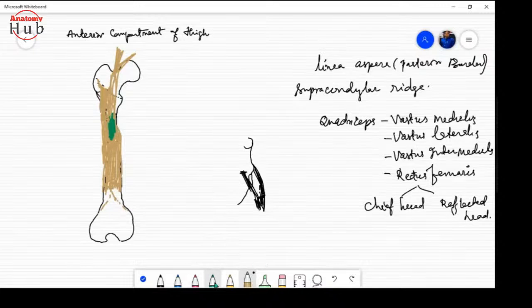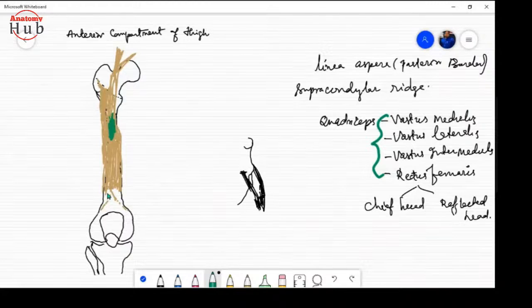At this point you will find the presence of the patella over here, right? This is the base of the patella, and this is the apex of the patella. As you know, at the apex of the patella, there is the relation to your tibial plateau. They make a tendon over here.